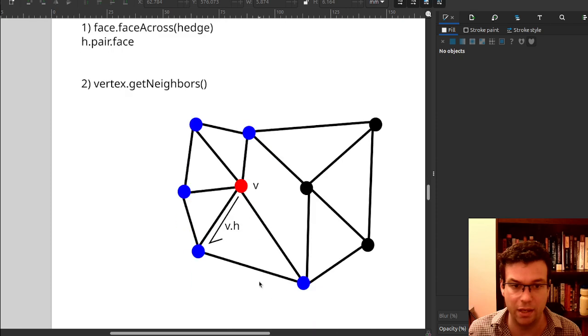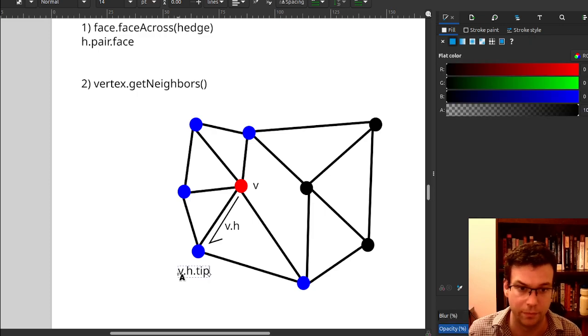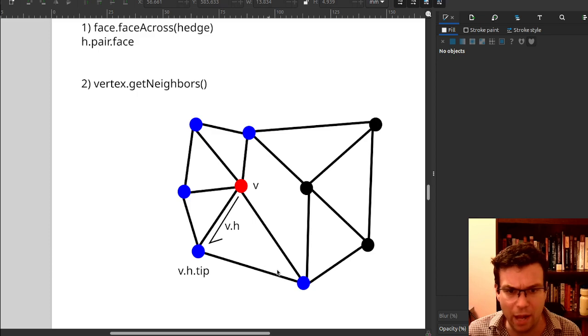So I would say V.H.tip. So I got that one. But how would I get to this one? Well, I guess I could go next, right? So I could say V.H.next. That would be the next one in counterclockwise order. So I could say V.H.next.tip. That would get me there.